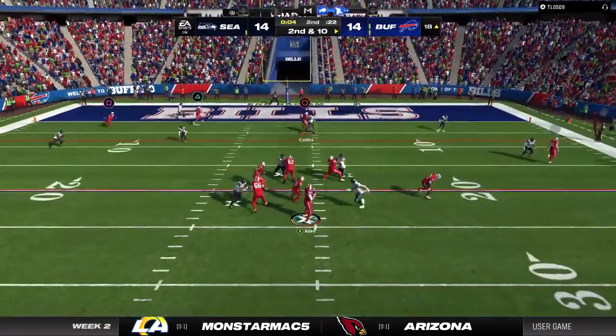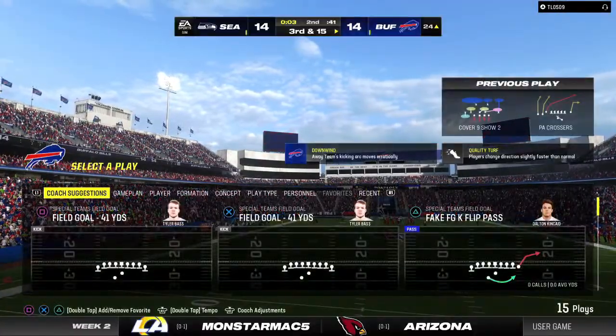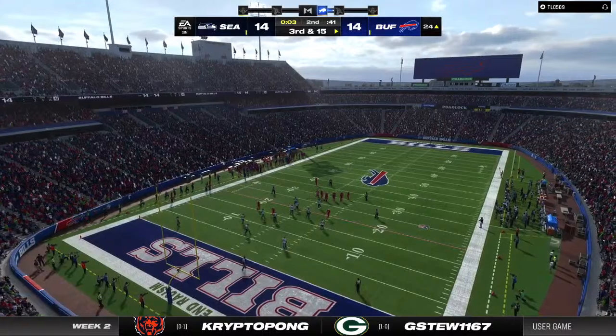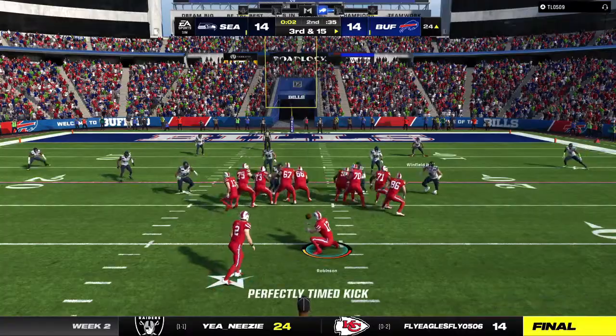Play action. Now it's Allen. And he's going to go down. He's sacked back at the 24. Now whistles and a timeout with 3 seconds left in the first half. So 3 seconds here remain in the half. On is the field goal unit to see about getting 3 points.